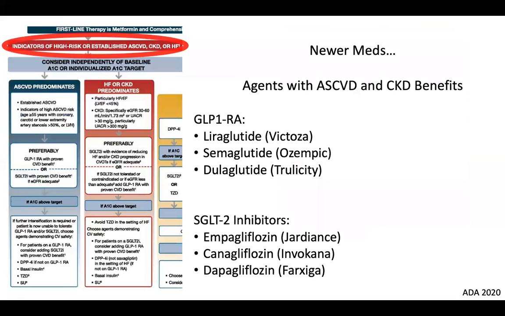There are a lot of new medications now with additional cardiovascular and chronic kidney disease benefits, in addition to providing the glycemic control. When these newer agents came out about 10 years ago, they required them to go through rigorous studies to ensure that they were not hurting people. And what they found was that some of these agents within the GLP-1 receptor agonist class have very good data on providing cardiovascular benefits, and some of the SGLT2 inhibitors have also proven benefits in patients with heart failure or chronic kidney disease.